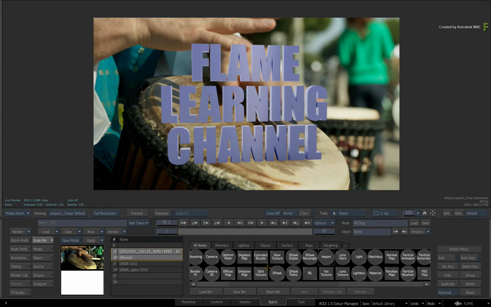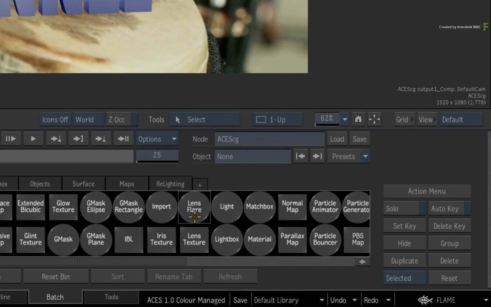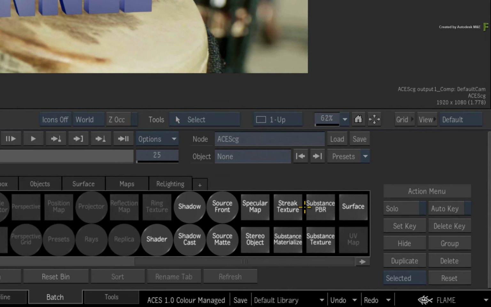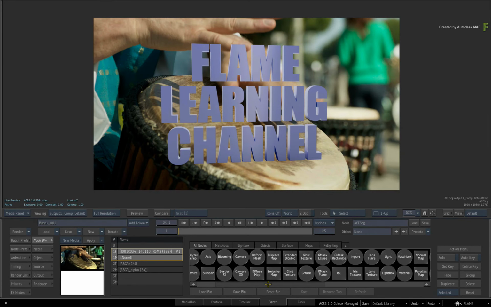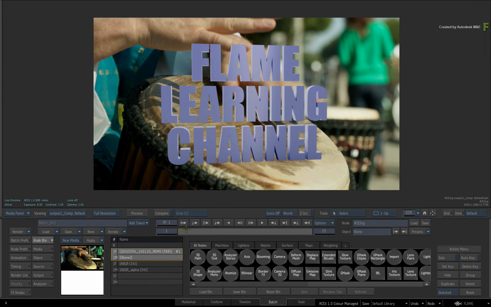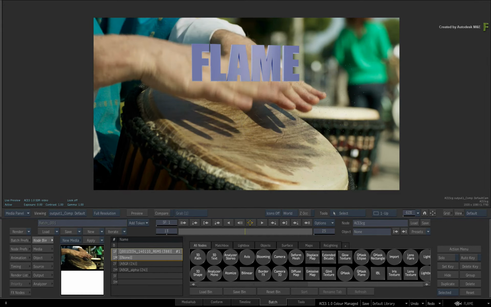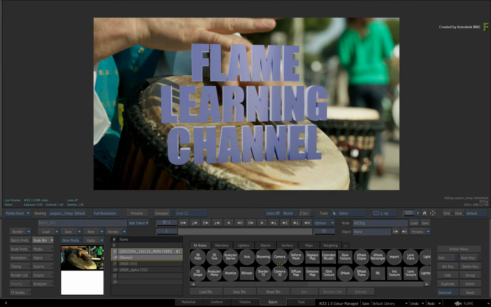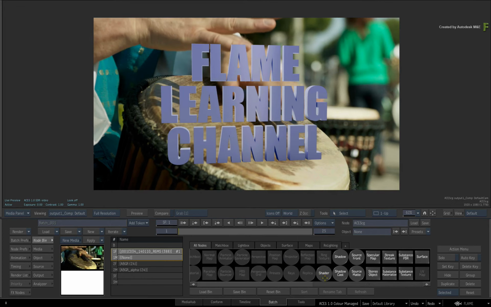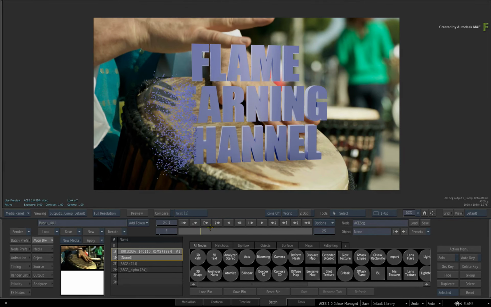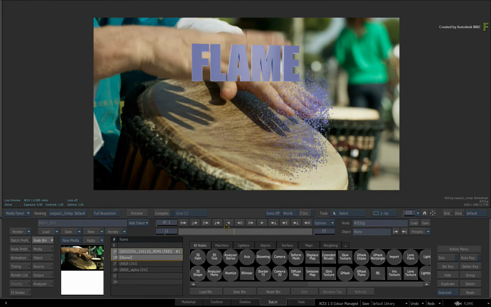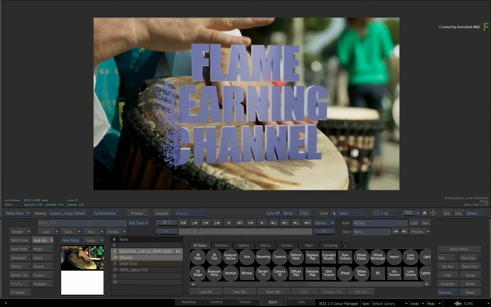Secondly, all internal generators will match the action color space. So lens flare textures, Substance, and Substance PBR will all be converted to the ACES CG color space in this case. The ACES CG color space also gives good results if you're compositing with image-based lighting and physically-based shaders. Just check out the upcoming video on PBR shaders in action. Ultimately, you're looking at a combination of Log-C converted into ACES CG, composited with an ACES CG render.